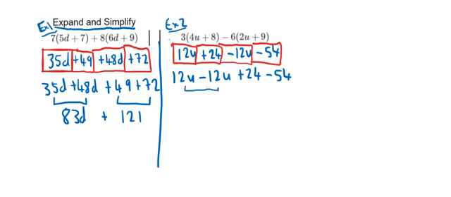12u take away 12u, just be really careful. It's not 1u or u, it's 0u. So you could put down 0u if you want, or you could just put down 0, or you can just leave it blank underneath, because 12u take away 12u is 0. Second part is 24 minus 54. If you have 24 and you take away 54, you're going way back into the minus numbers, so you're going to get minus 30 there. So your answer is 0u minus 30, or just minus 30. You can just simplify it to minus 30.